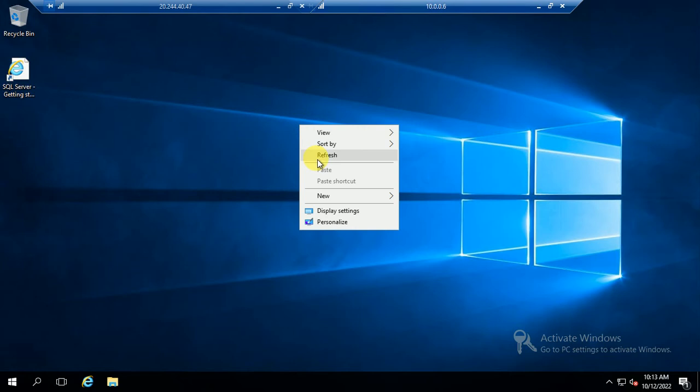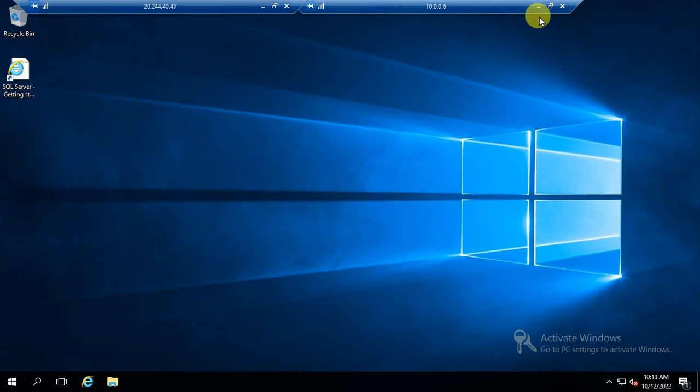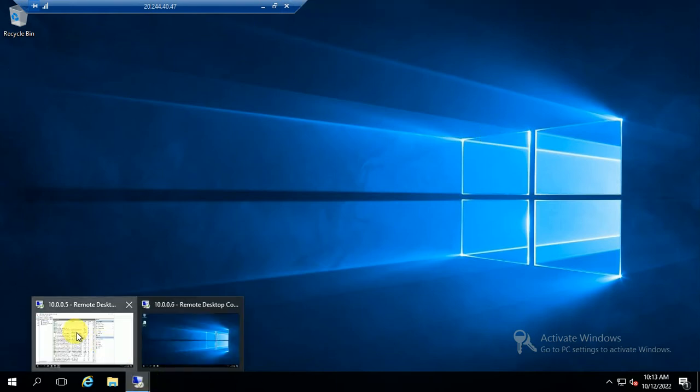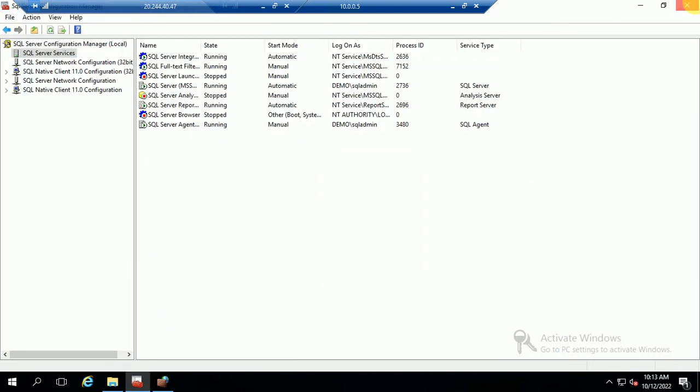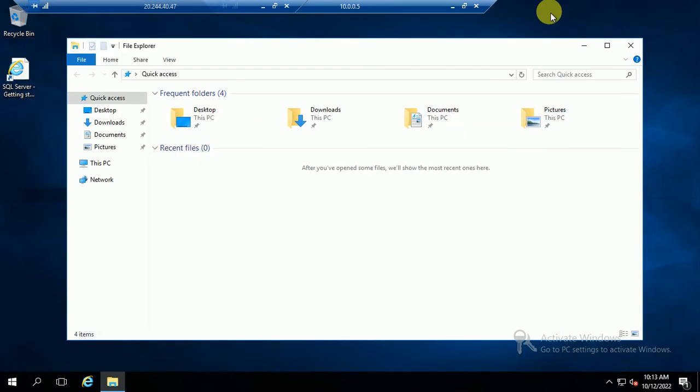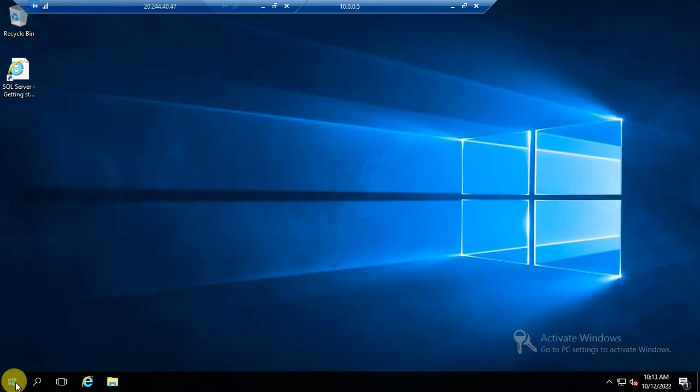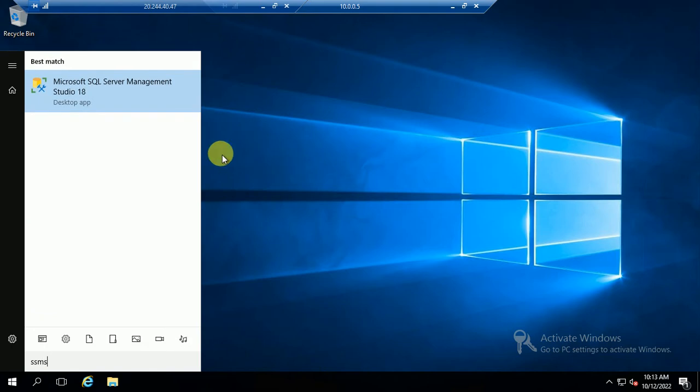Now let me connect to SQL Server on this server, node 01. So basically, what is the expectation? Node 1 will act as primary, node 2 will act as secondary. So let me connect SSMS.